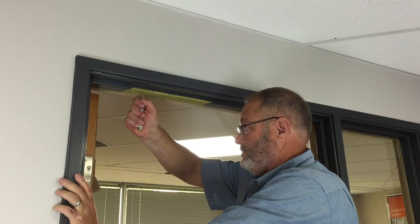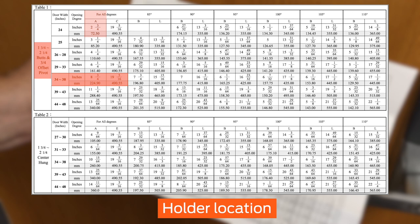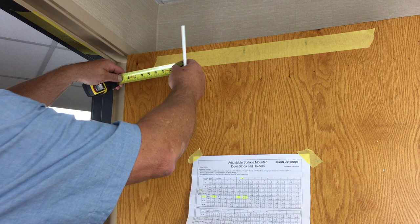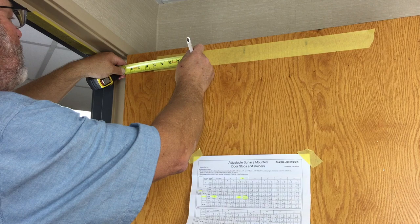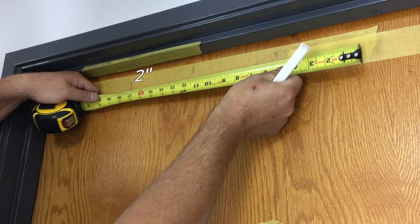Determine the hole location for the holder from the same table, based on your hinge type and door width. This is column A. In this video, the hole location dimension is 8¾ inches. Starting from the center line of the hinge, measure along the face of the door to the distance identified from column A of the table. Make a mark. Close the door, measure 2 inches down from the soffit, and make the first reference mark. Then, measure 18 inches horizontally from that mark along the door. Make another mark.